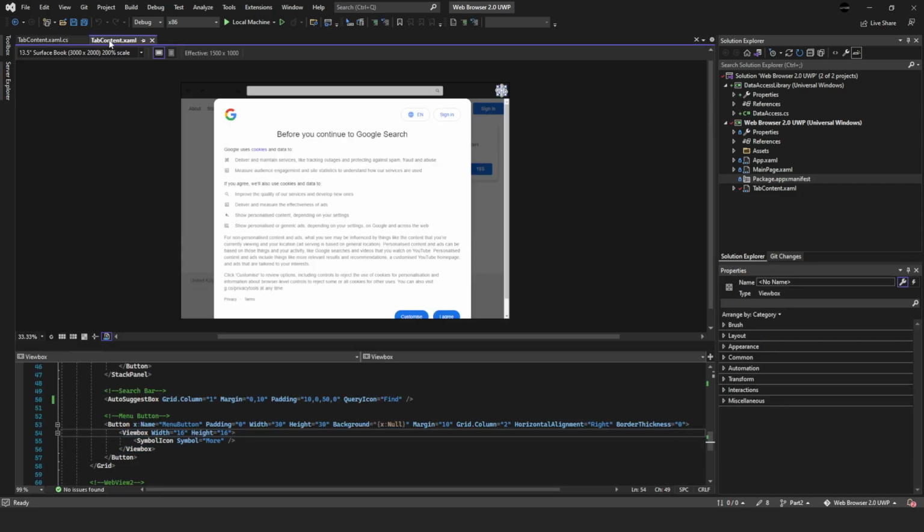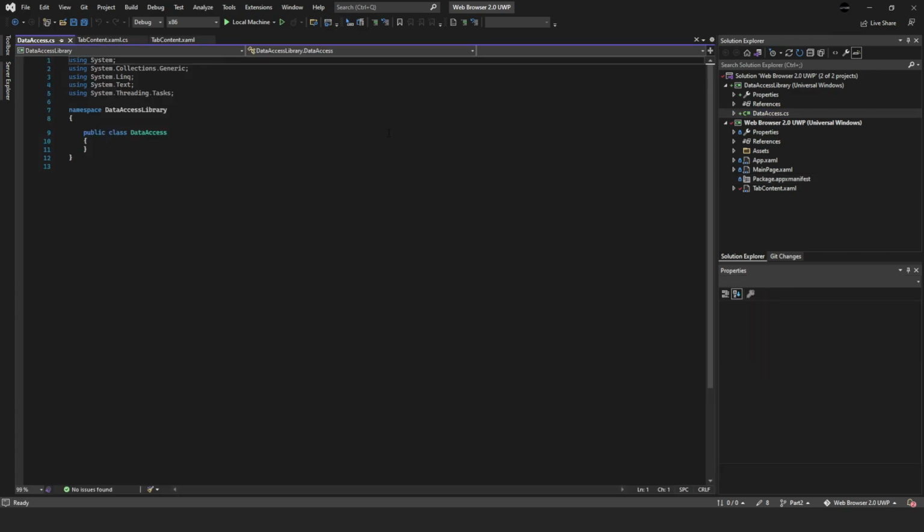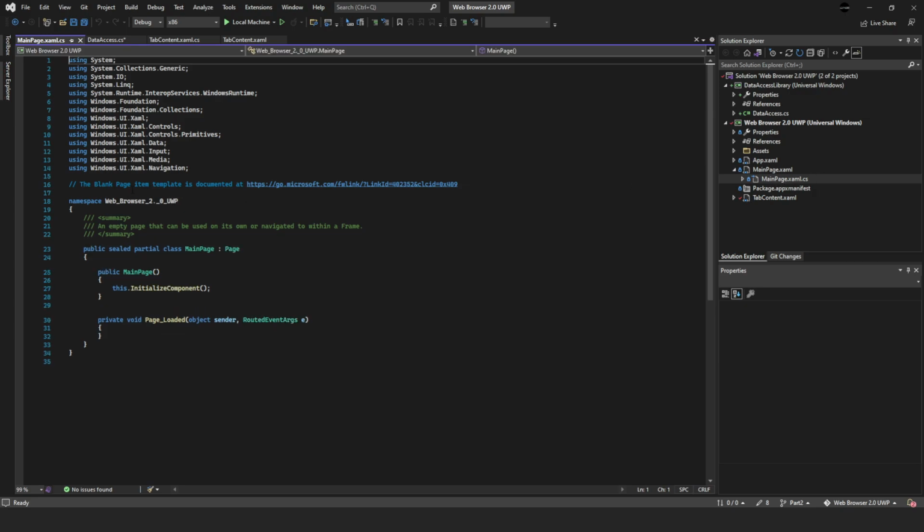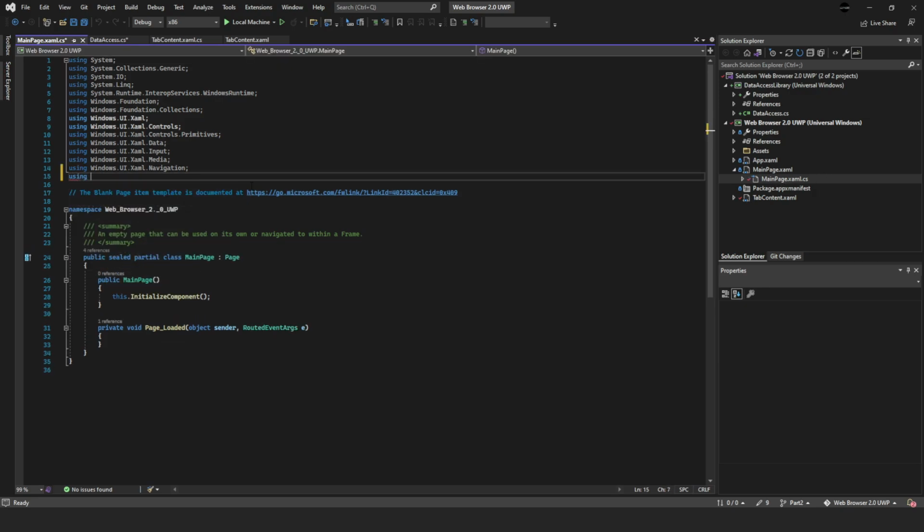Okay, we've connected our database. Now what we want to do is actually add some tables to it. So if we go into our data access, in fact, let's go into our main window.cs and add using data access library there.